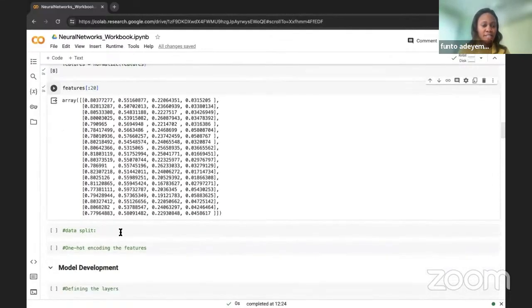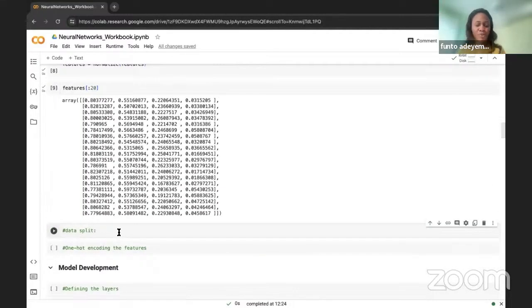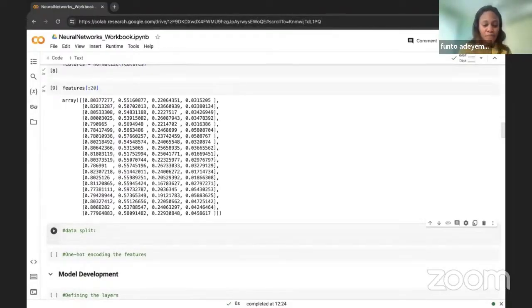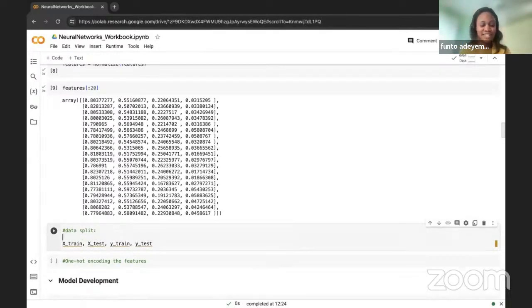Now that we've normalized, we can split the data into test and train as you would normally do in traditional machine learning. So we say X train, X test, Y train, and Y test. Now I need to import the train test split module, and we're going to be using sklearn for that as well.